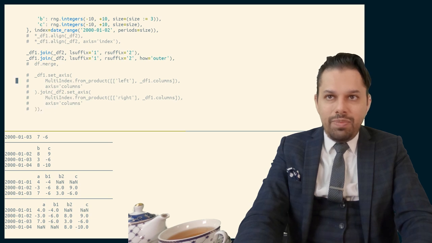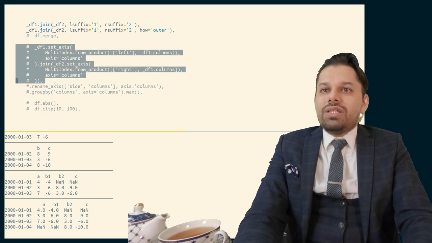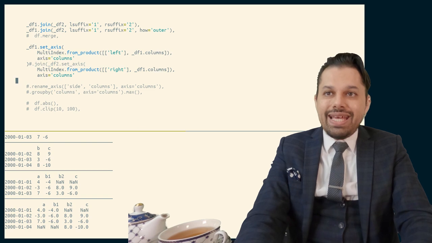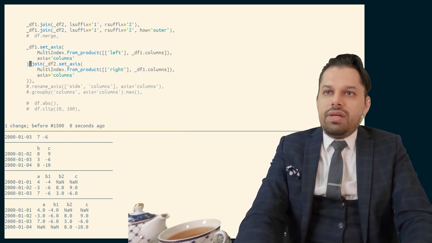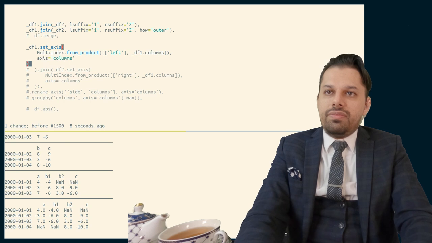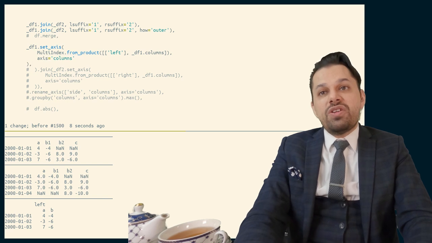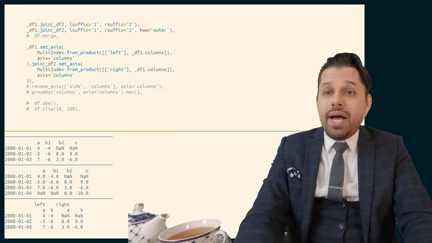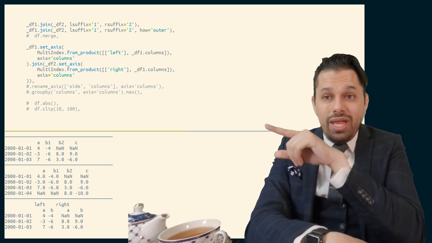I think what the join should actually be is you take one of the data frames and you do a set axis to add another layer to the multi-index on the columns. That gives you one more layer there. You do the same to the other side, then you join them. If you join things with a multi-index column axis, you can see it joined nicely, and you can see where the A and the B are for each of the two sides.